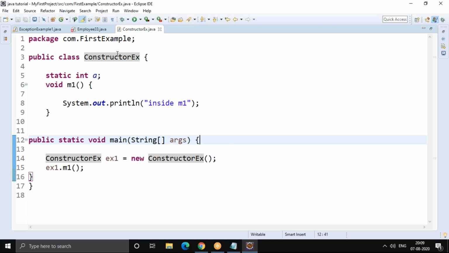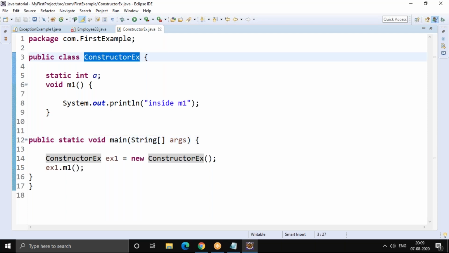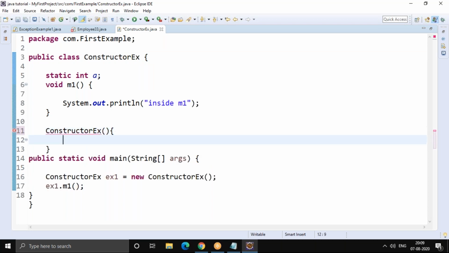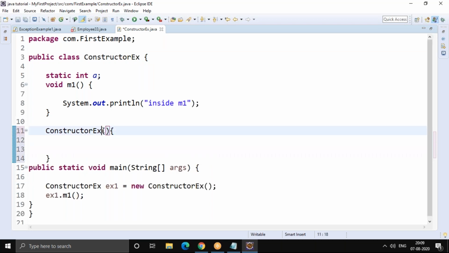Assume that if you write one parameterized constructor, your compiler will never create it. So 0 parameter also, your compiler will not create, because it will execute the 0 parameter. That's a little difference between 0 parameter and default. Default means your compiler is creating it. Your compiler also creates a 0 parameter constructor, but you call it default.